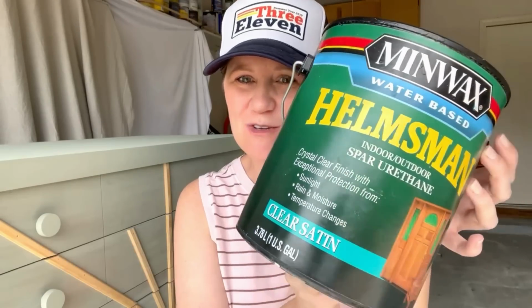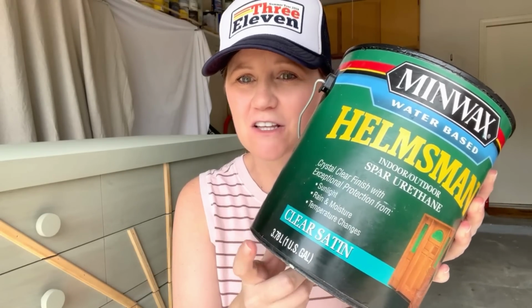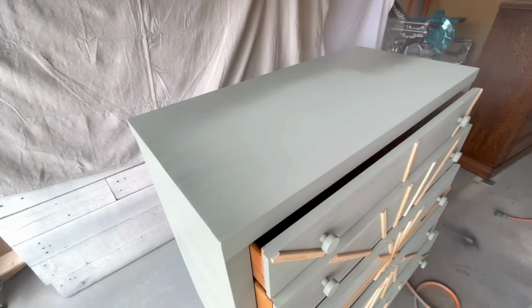This is what I'm going to use. Minwax water-based polyurethane in the clear satin formula, so it kind of looks like a matte when it's dry, which is nice, so it's not really shiny. So let's get this thing polyed and ready to go.